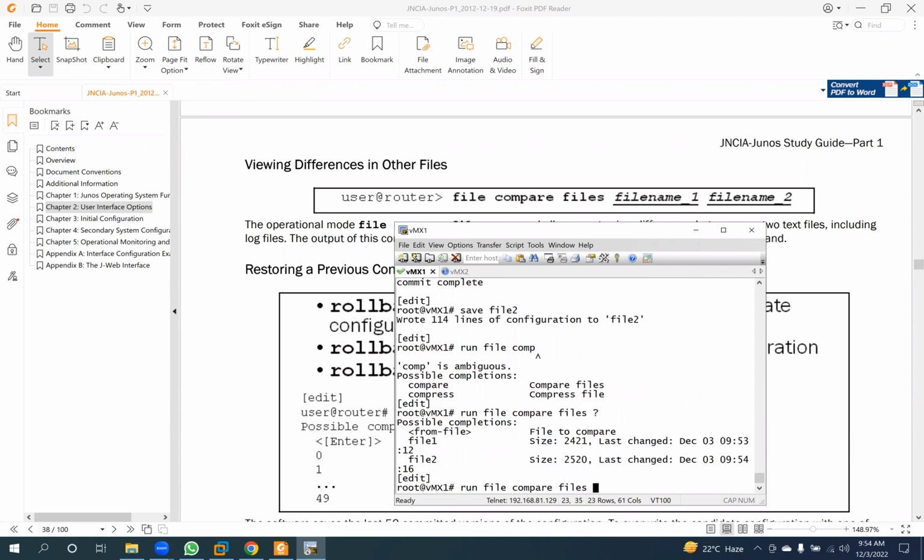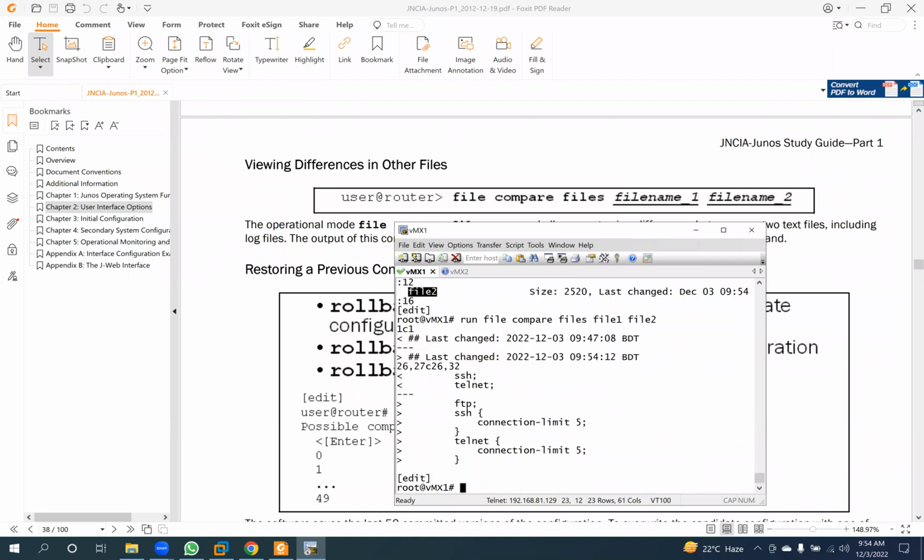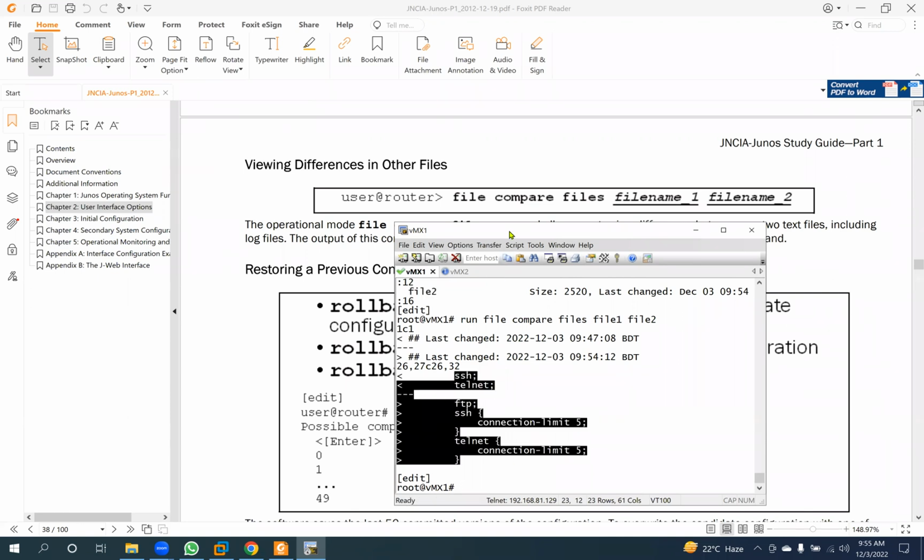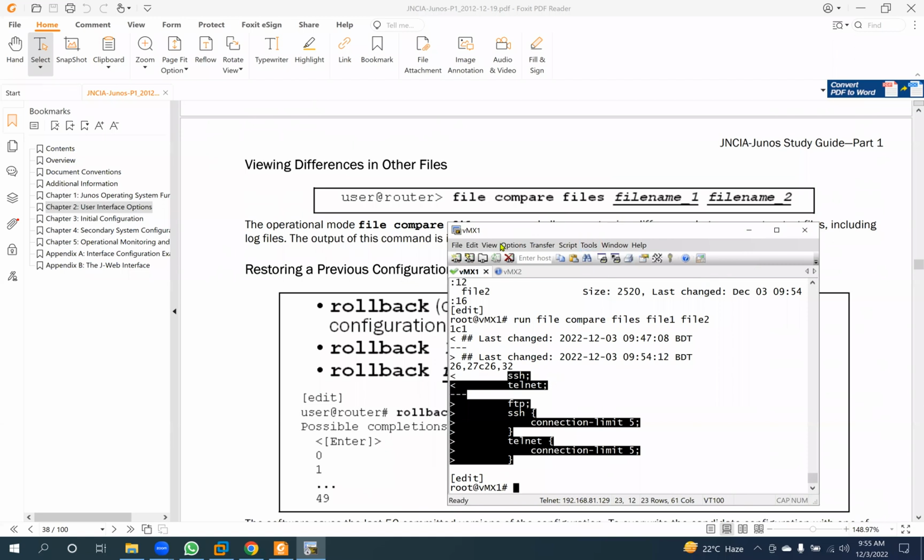Then which file? File 1 and the next one is file 2. This is the difference. Okay. Clear? File name and comparison.